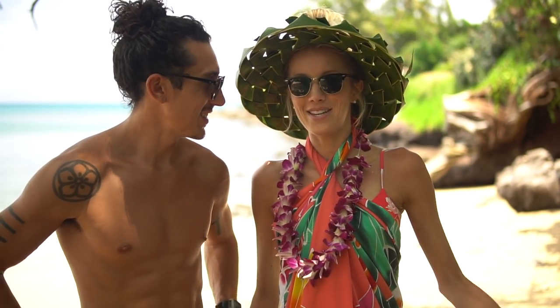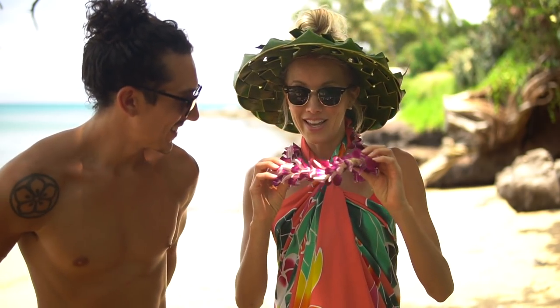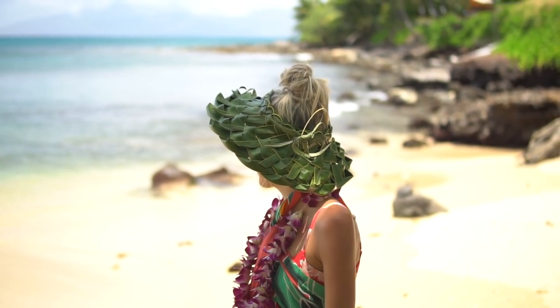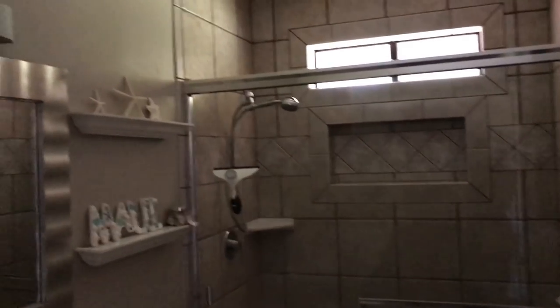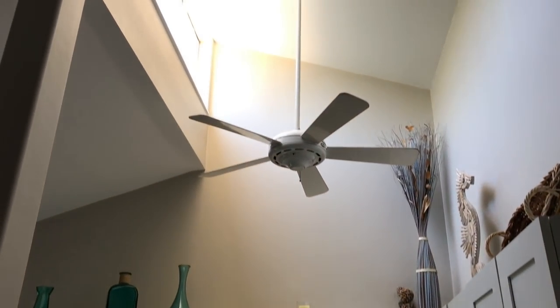Looking a little touristy here on the last day - I got myself a sarong and a lei because we went to a luau, and then yesterday I found my dream hat, this totally adorable palm leaf hat. I'm gonna try and get it on the plane. She keeps saying I have to wear it on the plane and I'm like no way. We just got to our place in Maui, right outside of Lahaina. Here is our beautiful beachy shower, our beautiful beachy master suite, and here is our main living room - look at this gorgeous skylight.